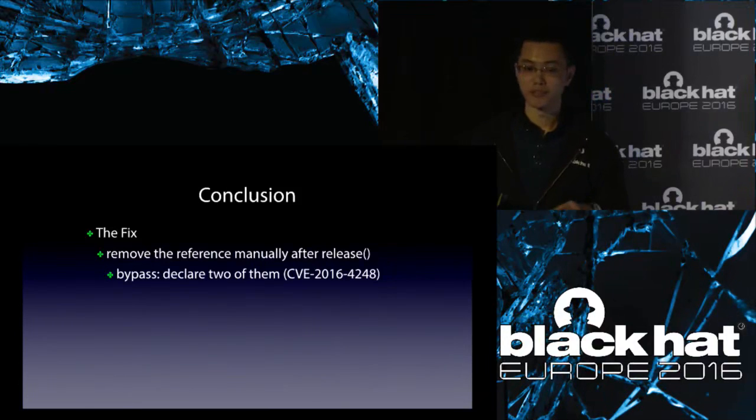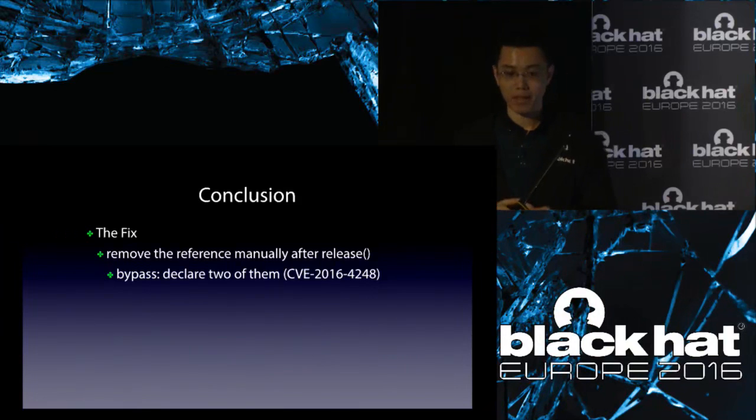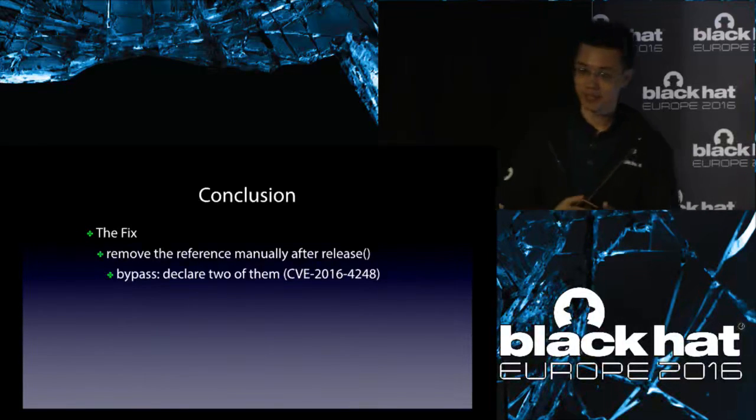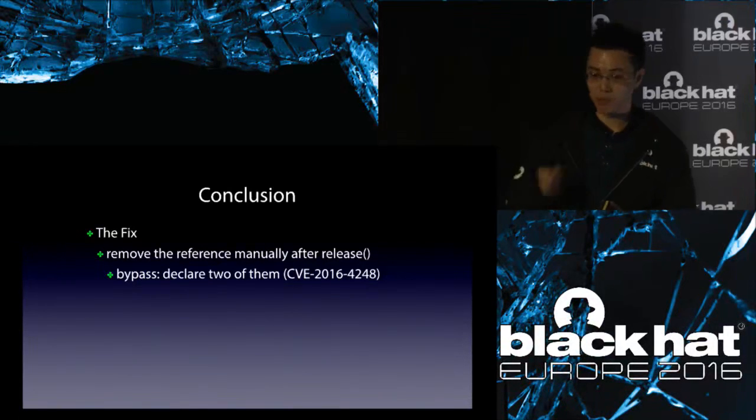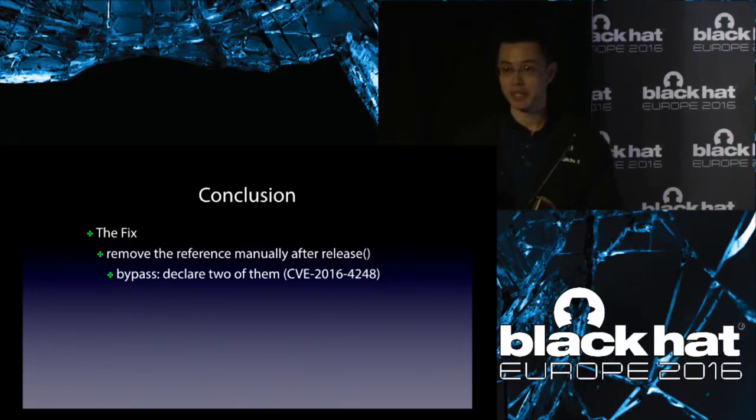I bypassed this first fix by declaring two references pointing to PSDK, and invoking release with one of them, but triggering the use after free with the other. And to exploit the second vulnerability, I found that only one line change is necessary for the exploit to work, only in the triggering part. But when I tried to exploit the second bug, it was now Flash version 22.